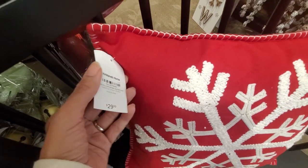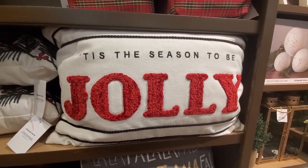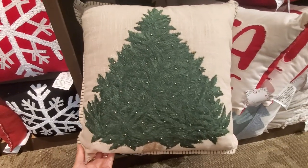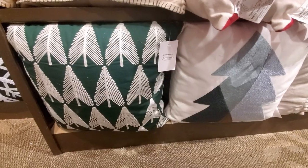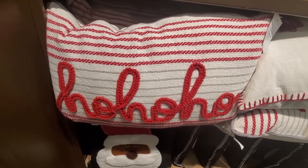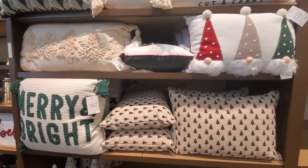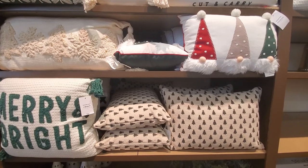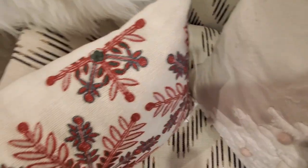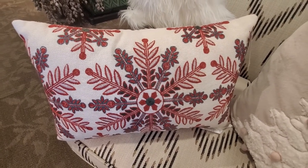Let me know in the comments if you like to go to Kirkland's for home decor, for Christmas decor, what style you like when decorating for Christmas. I like their throw pillows — like this one with this muted green color. They have many cute options; this one too with this tone of red that I like. But my favorite for sure is this embroidery one. I absolutely love these details and the colors — so precious.